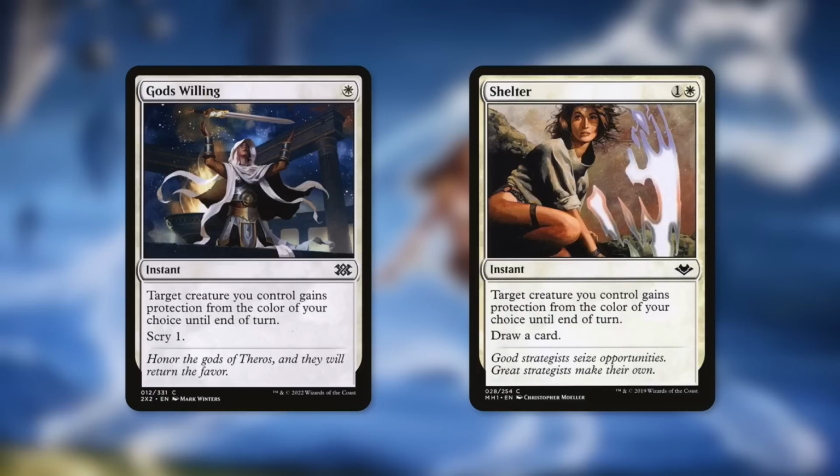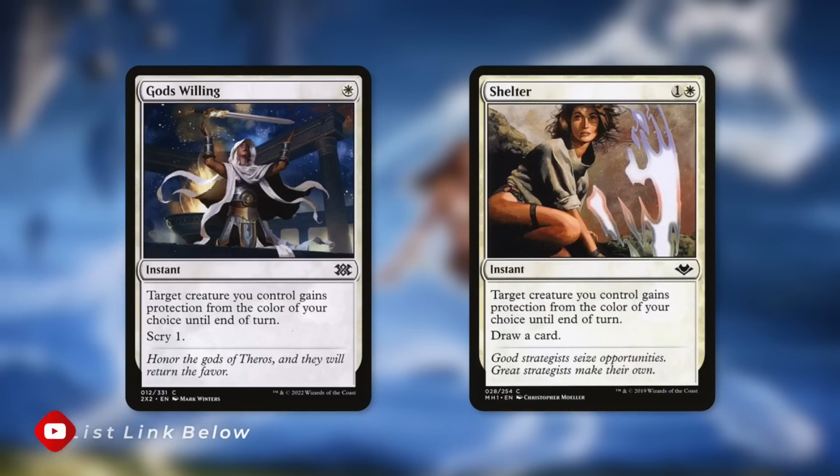But we can also protect our commander with some protection with cards like God's Willing and Shelter. Protection from the color of your choice until end of turn and scry 1 for God's Willing. In Shelter, protection from the color of your choice until end of turn and draw a card.